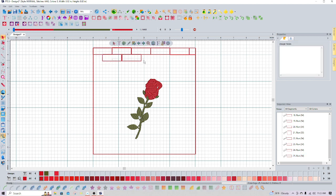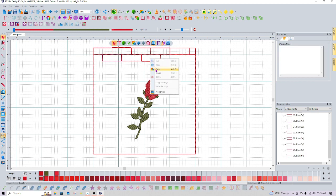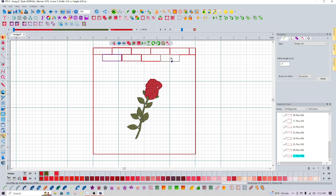And this is a bit time consuming to do. However, if you take your time and do this, it does give a really pretty stitched out result. And again, you can see here in the corner that this was just a little too big. Now you can see those bricks, they're starting to come into shape.